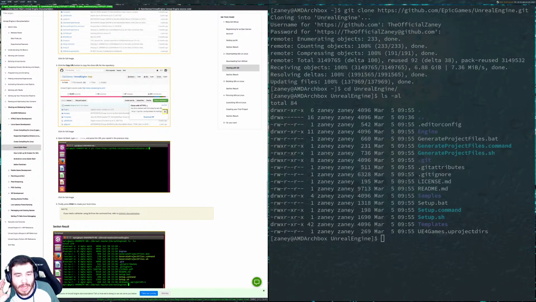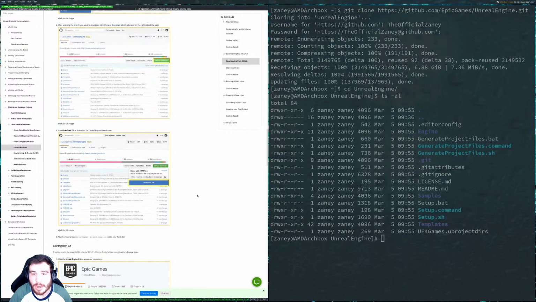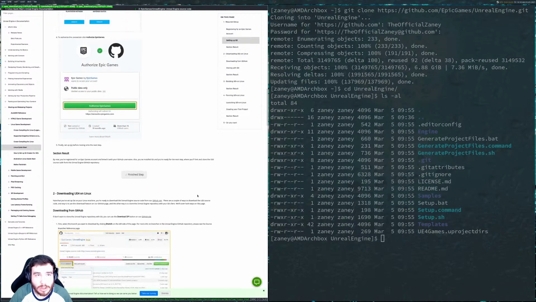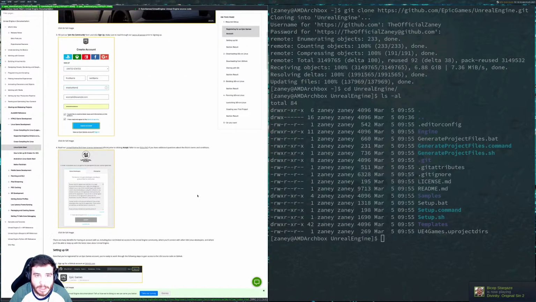Now, while I was working from home, in my downtime, I was messing around with Unreal, and I really like it. So I'm going to just be trying to see if I can get it up and running on Linux. Now, you can go and search how to install Unreal for Linux, and you'll get this here.